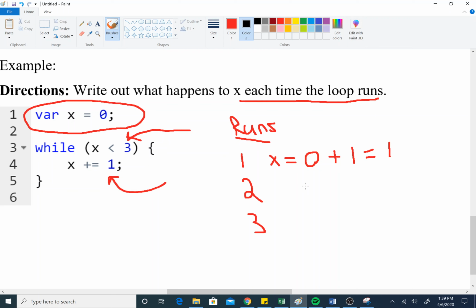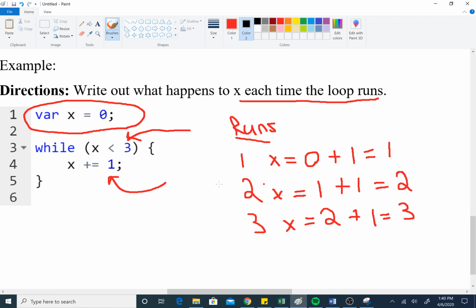Okay, what about when it runs the second time? Well, in the second time, X is going to be equal to 1. And then I'm going to add another 1 to it to have 2. Okay, well, 2 is still less than 3, so I'm going to keep running this code. X is equal to 2. Well, this time I'm going to add another 1, and I'll have 3.